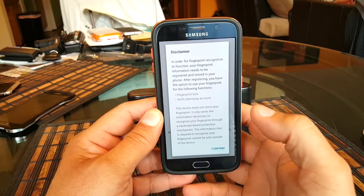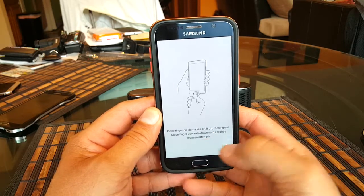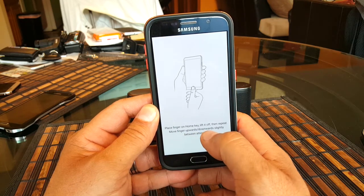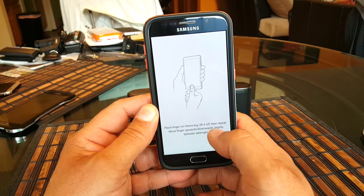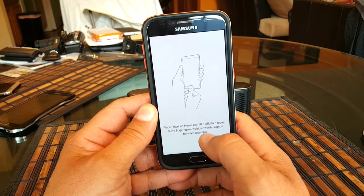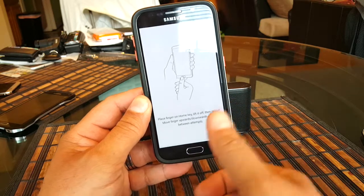there is some disclaimer right there. Click on confirm. And it tells you right here, place finger on the home key, lift it off, then repeat. Move finger upwards, downwards, slightly between attempts. So let's go ahead and do that.